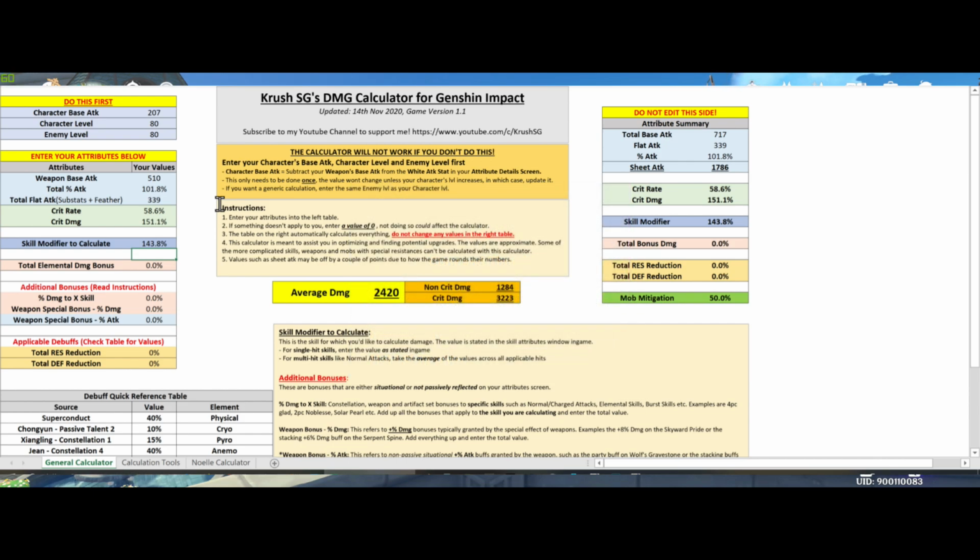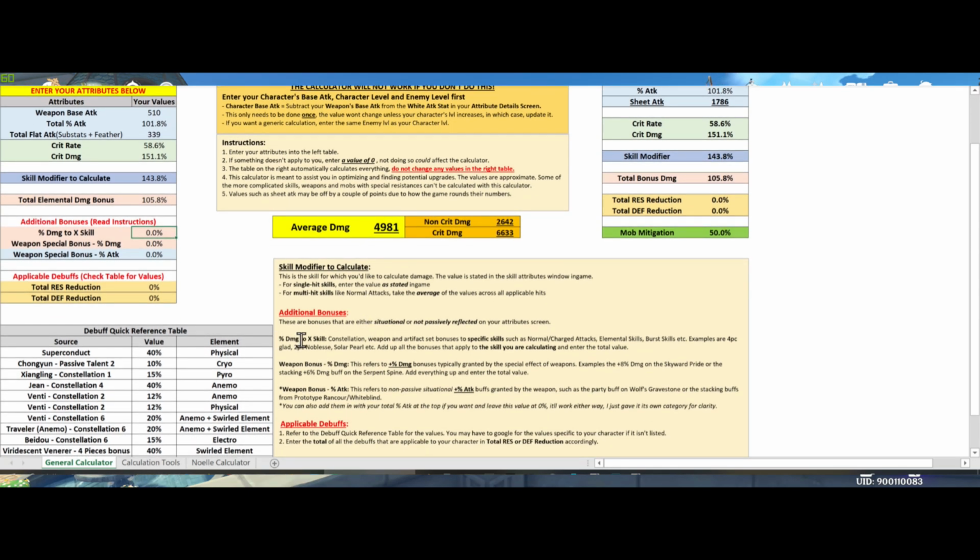Next we enter the total elemental damage bonus, which in Razor's case is physical damage, and we have 105.8%. And now we have the additional bonuses. Now this part is important, so pay attention. Percent damage to X skill refers to damage increases to specific skills such as normal attacks, charge attacks, elemental skills, or burst skills. You need to add up all the applicable values and enter it here.